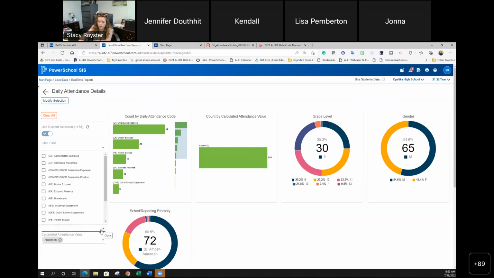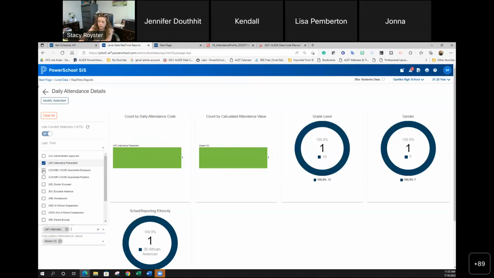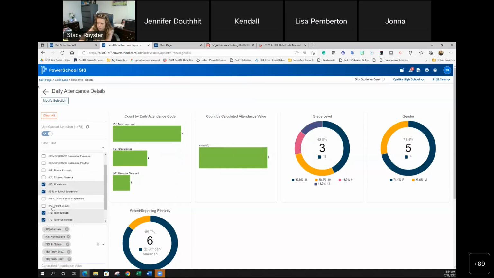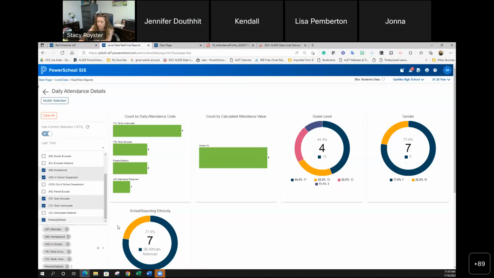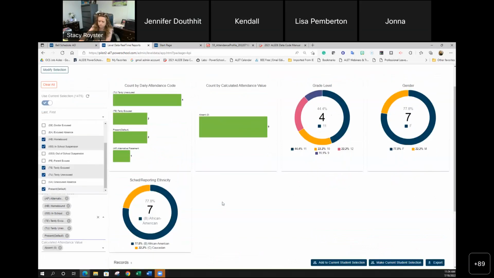So I want to go through here and check all the codes that are present codes that would conflict with an absence DAV. So what are my present codes? That's present, that's present, that's present. I'm not going to choose any of those for a reason, just in case I didn't scramble data good enough. Present, excess is present, tardies are present. These are where we find a lot of issues with tardies. And then the present code. Well, it didn't take all of them away, so it tells me the number of kids, I've got 9 kids. It defaults this list. I've got 9 kids who were marked absent, but still have a present code.